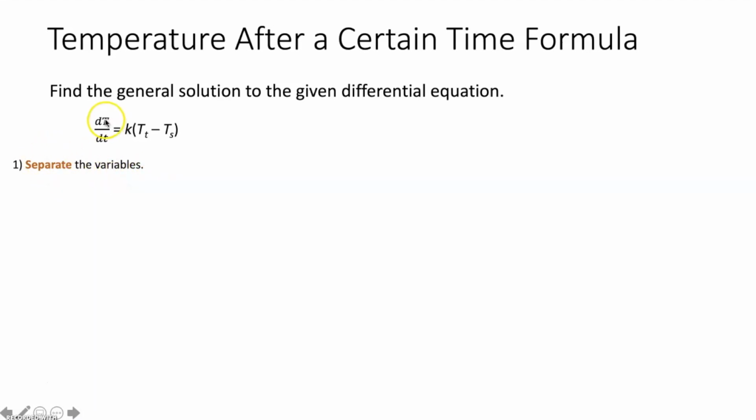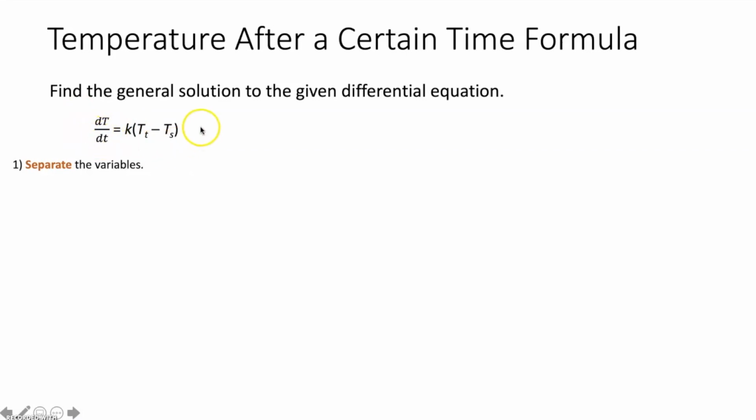In this particular differential equation, it's important to note that capital T and lowercase t are two separate variables. The capital T represents temperature, whereas the lowercase t represents time. Those are the two variables we need to separate. K is just a constant, so it doesn't matter what side it goes on. We usually keep it with our independent variable, so in this case, we'll keep it with the lowercase t. So let's separate these variables.